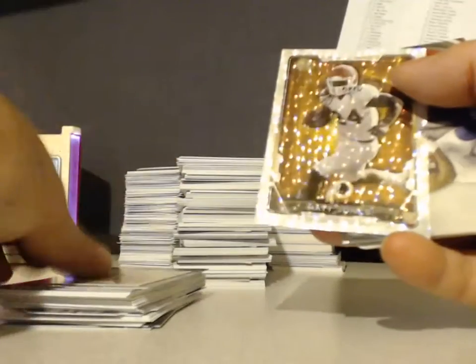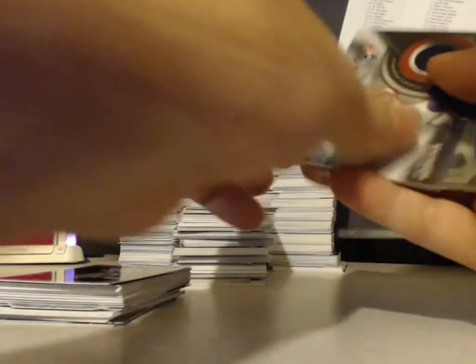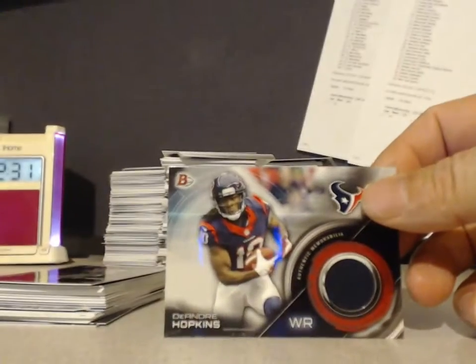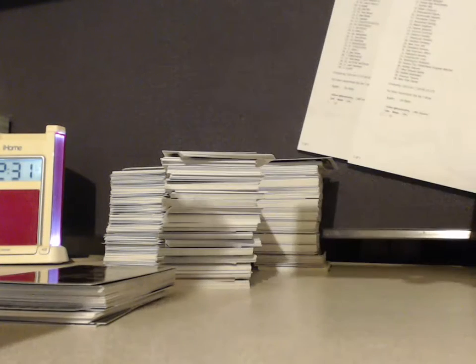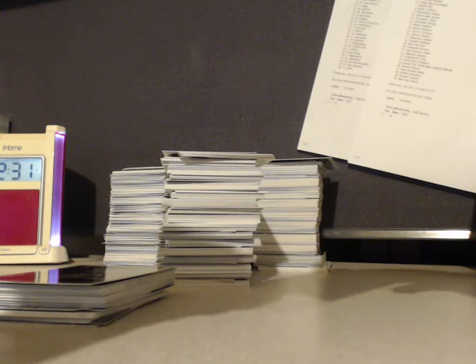Paper. Mini silver ice, Matt Jones. Not numbered. Texans. DeAndre Hopkins. DeAndre Hopkins jersey, for the Texans.